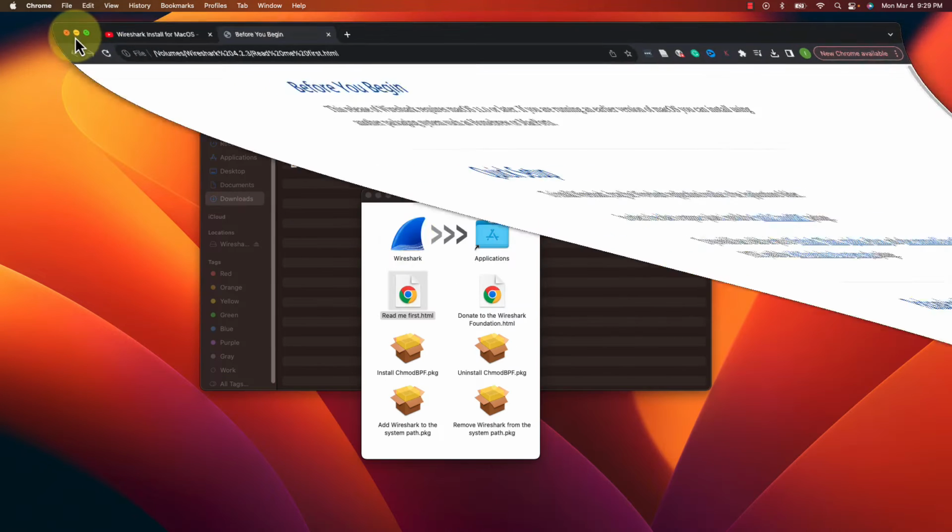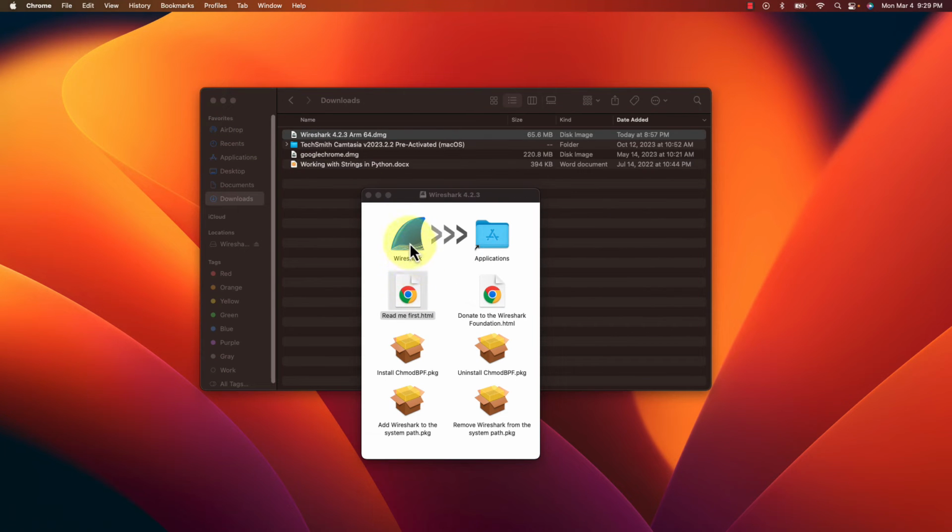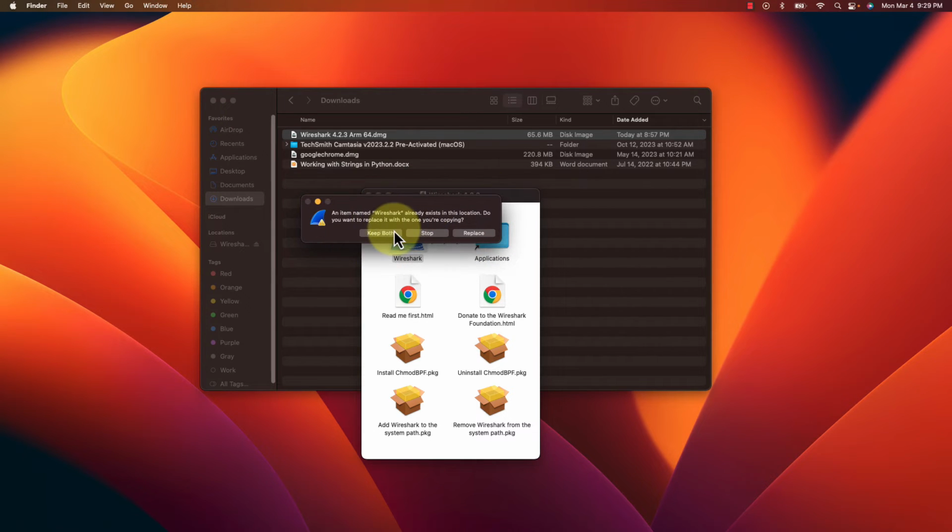Once you're ready, you can come here. Now to install it, it says just click on it and drag it to the applications folder. And that should install it for you. Once you drag it, a window pops up. This is the window that will pop up. Since I already dragged that file, I'm not going to keep it, I'm going to stop.